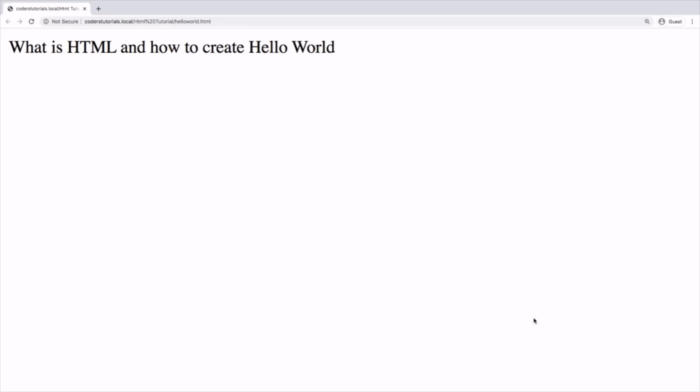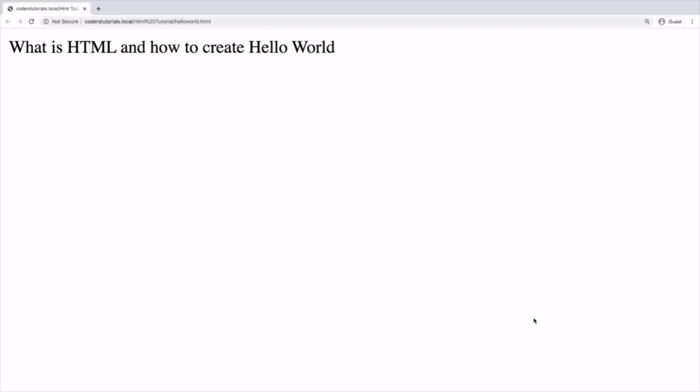Today's topic is what's HTML and why we should use it. And in this case, at the end we'll create a hello world as well. So basically HTML stands for Hypertext Markup Language, which is the most commonly used language for web designing, and it was created in 1991. Since then, we had multiple versions, for example, HTML, HTML2, HTML4, and recently HTML5. So in this video, we'll be using HTML4 and 5.